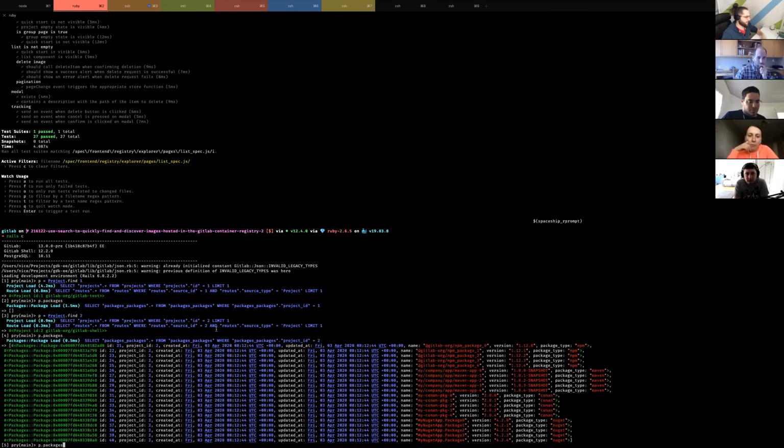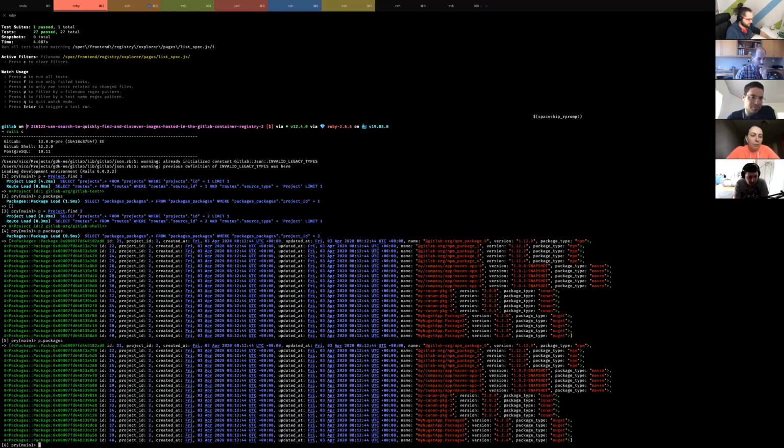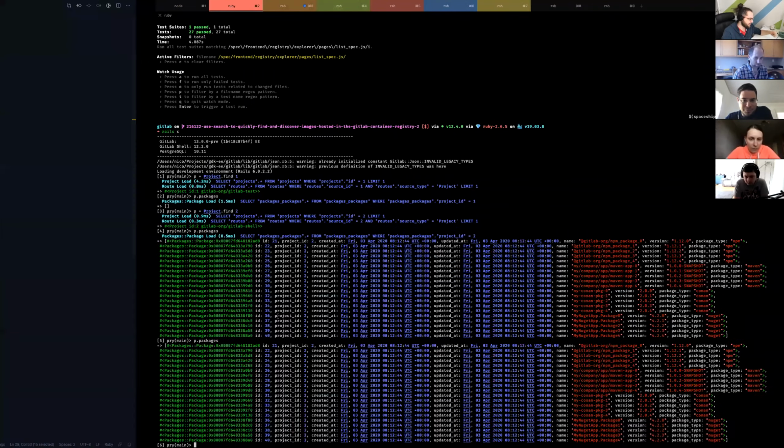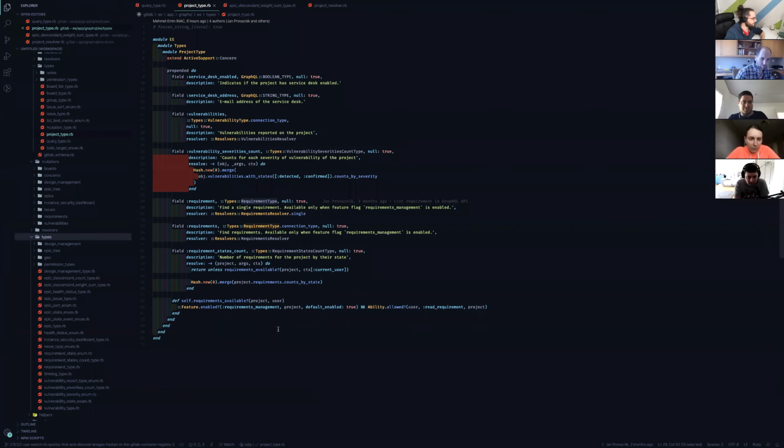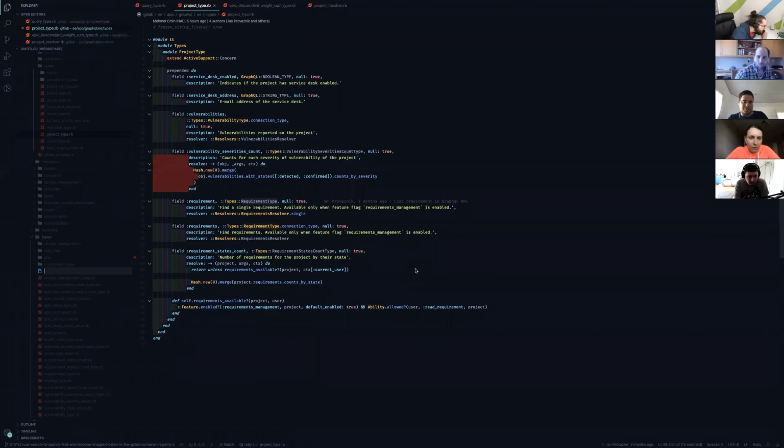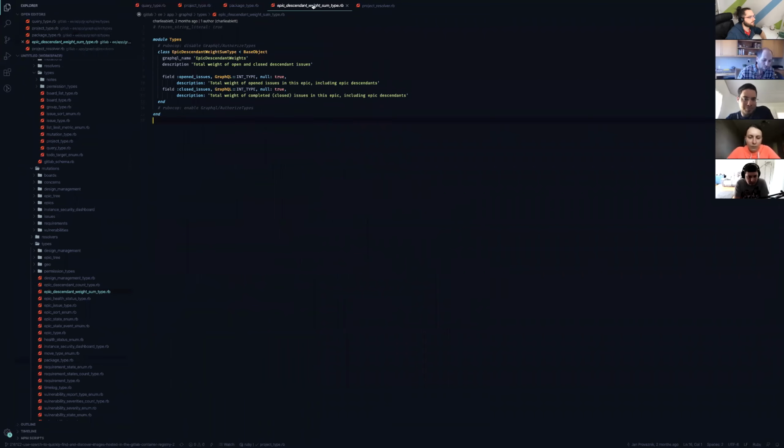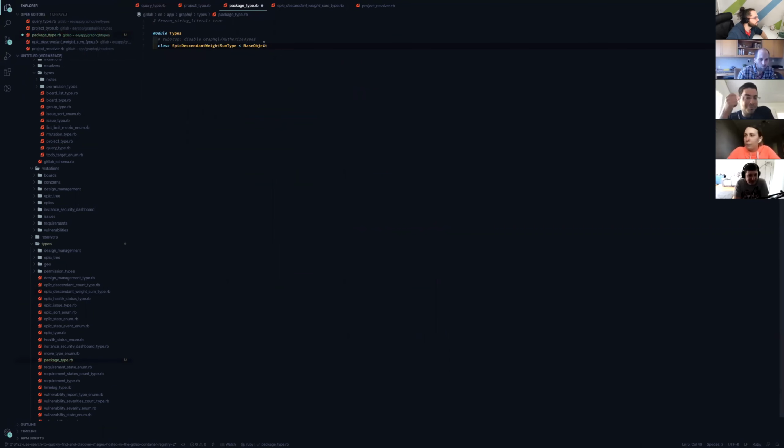Oh, that's cool. So this is the console. I just loaded that in my GDK project, and .packages spits out the list. So I guess that's what it's going to call underneath. Okay, so I'm going to make a new file, package type.rb. I'm going to take this.